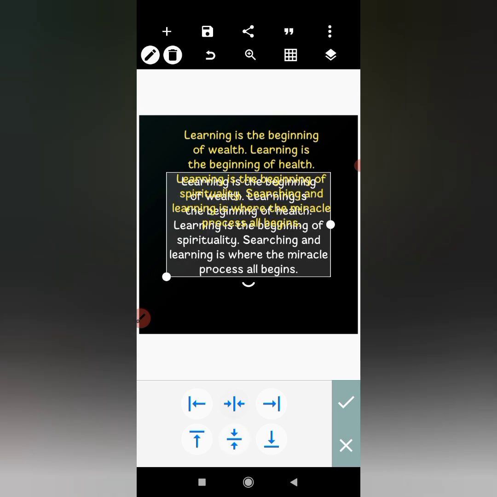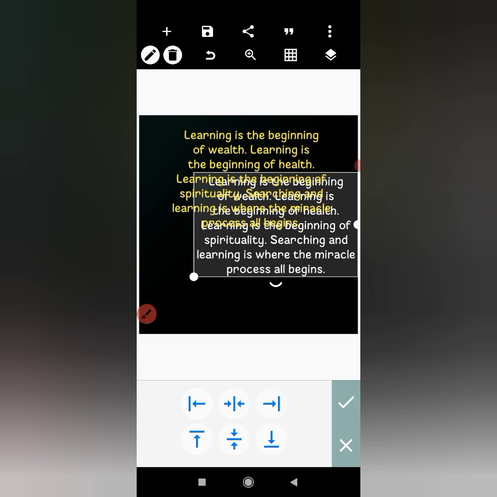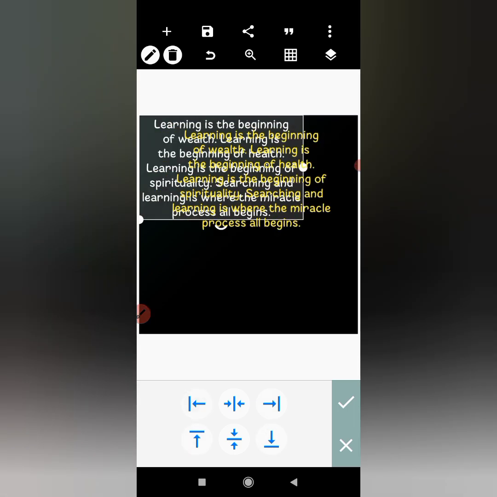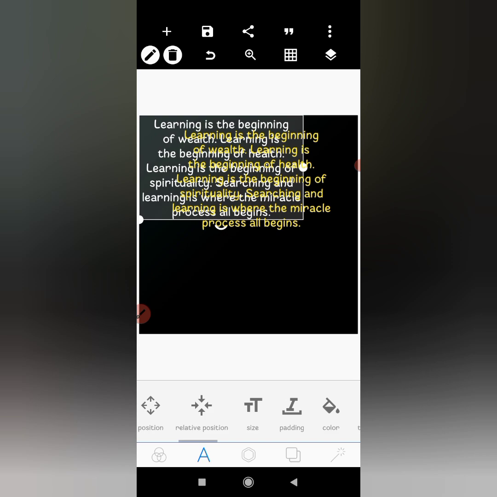So this is to the middle. When you click on this one, it is to the center. When you click on this, it is to the middle vertically, while this other one is to the middle horizontally, just as you see in the arrow, basically. So that is just it. Then when you click here, you take it to the right, down, up, and to the left. So that is it for relative position.